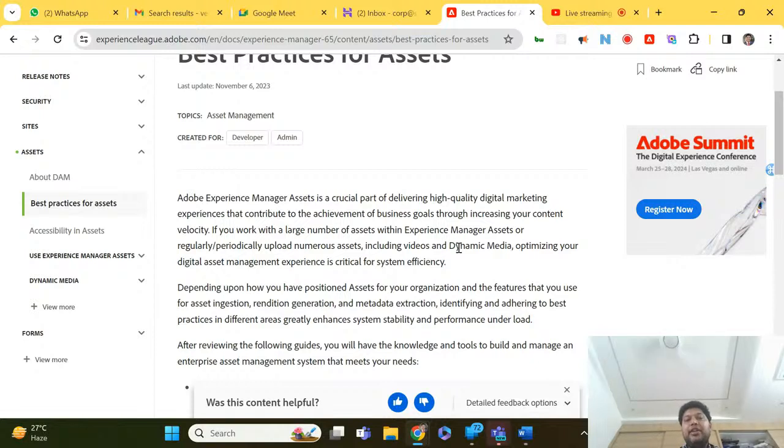So we need to have a best practices setup for the assets within our Adobe Experience Manager environment to make sure we reach the expected velocity for content delivery, especially assets delivery.